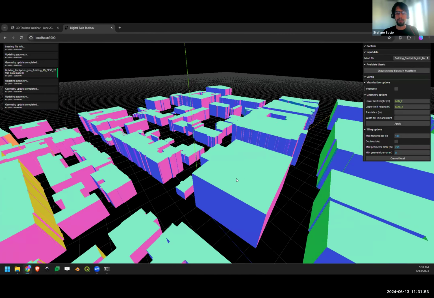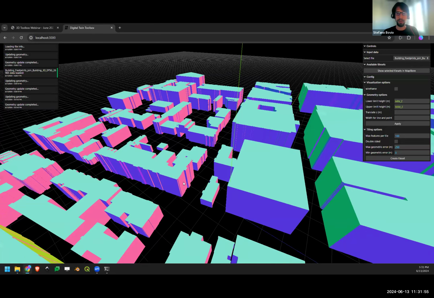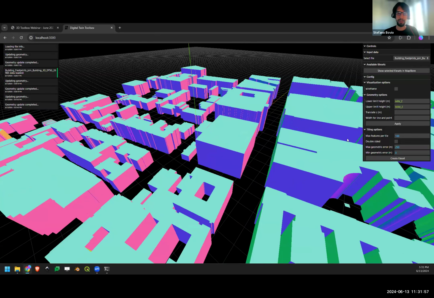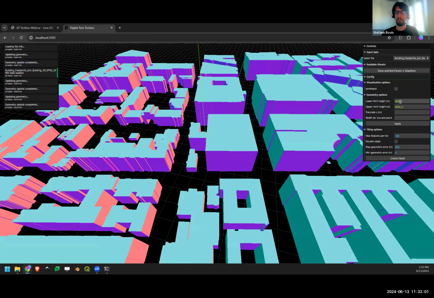This could work, but we can improve it with the options that we have in the digital twin toolbox. For example, we may have some differences in the Z value. In this case, the Z value is evaluated above sea level, but the geometry itself is an ellipsoidal geometry.